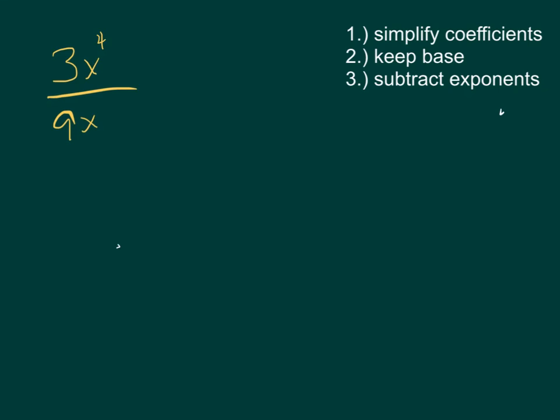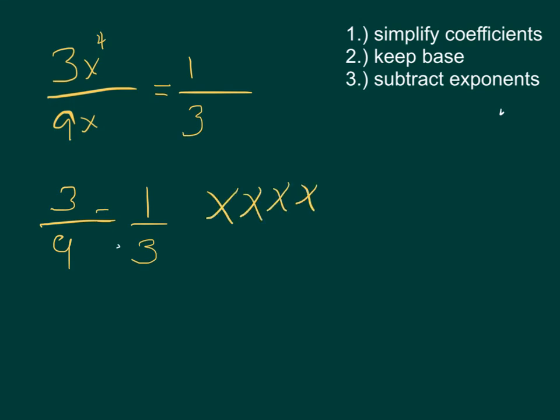The last problem in that section is 3x to the 4th power divided by 9x. First thing I'm going to look at is my coefficients. I have 3 over 9. 9 does not go evenly into 3, but both 3 and 9 are divisible by 3. So I can simplify. 3 goes into 3 one time, and 3 goes into 9 three times. So I'm left with 1/3. And I extended my fraction bar. And then when I look at my x's, create my pairs of 1, I'm left with 3 x's in the numerator, so x to the 3rd power.